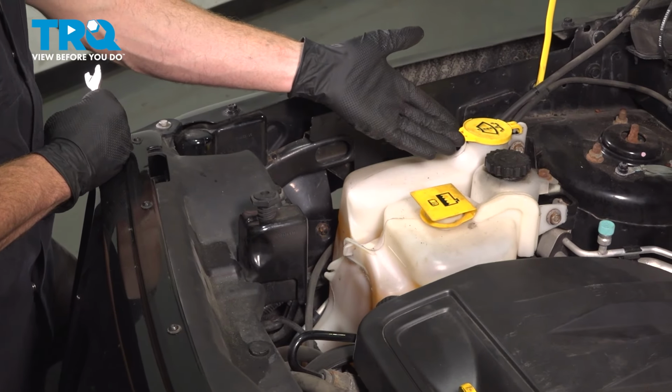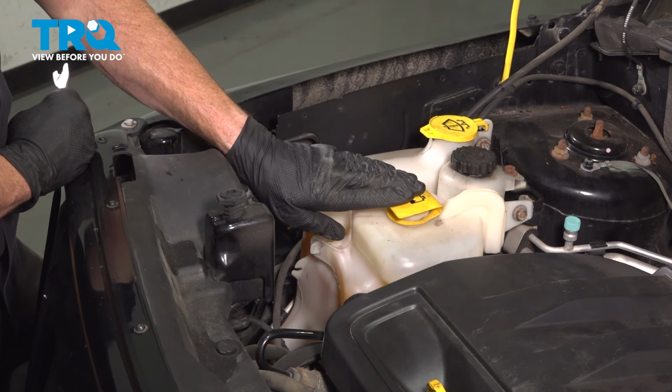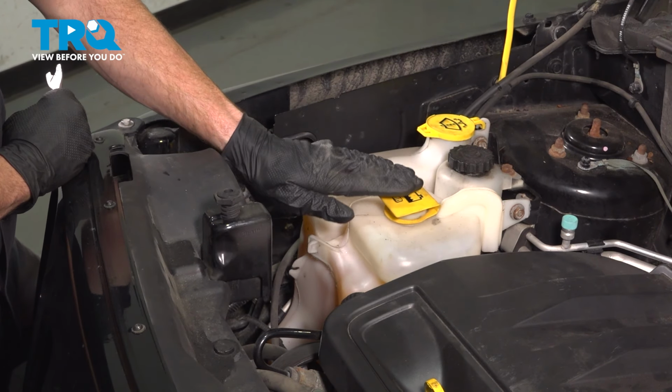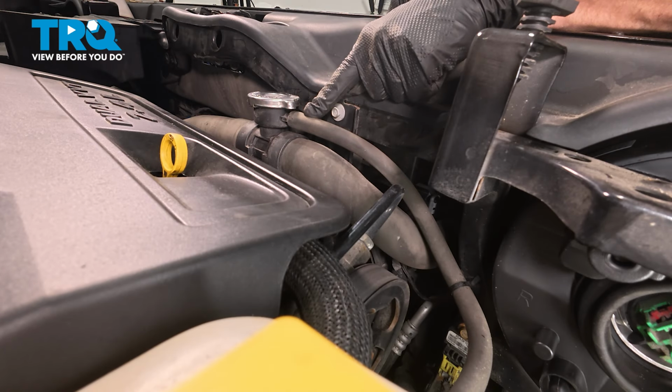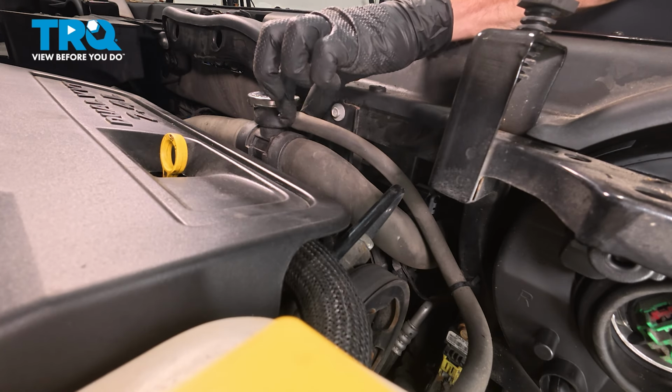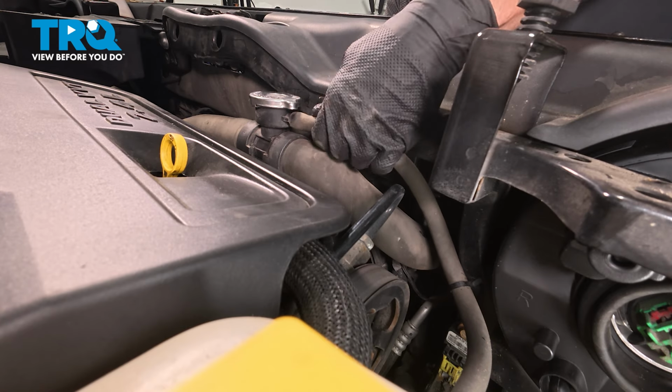Okay friend, let's get started on our job. To be able to remove our part, we're going to have to remove our coolant reservoir first. To do that, we're going to make our way all the way over towards the top of the radiator. Let's start disconnecting our overflow hose from the top of the radiator here. If you needed to, you could remove your radiator cap. You just want to make sure that your cooling system is not under pressure.